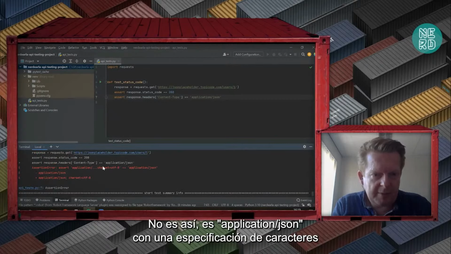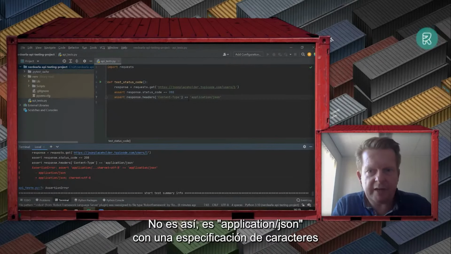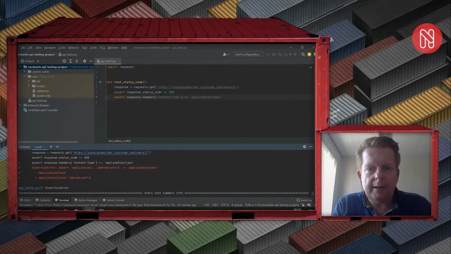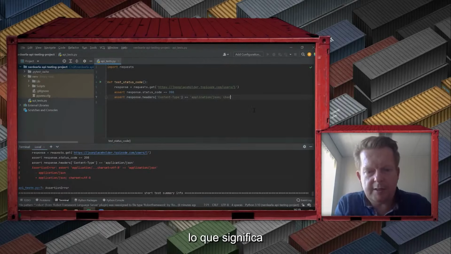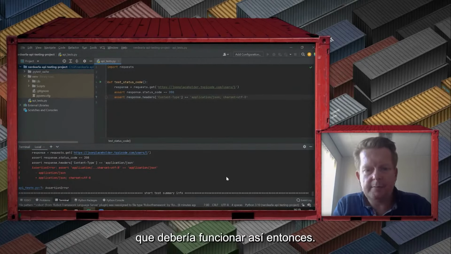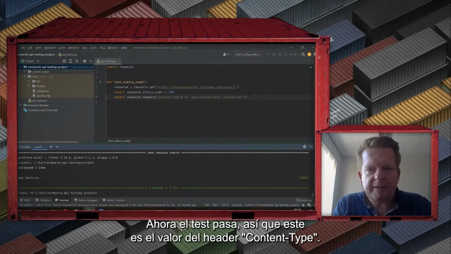It's not, because it's application/json with a character set of UTF-8, which means that it should be this instead. That makes my test pass again. So this is the value of my content type header.